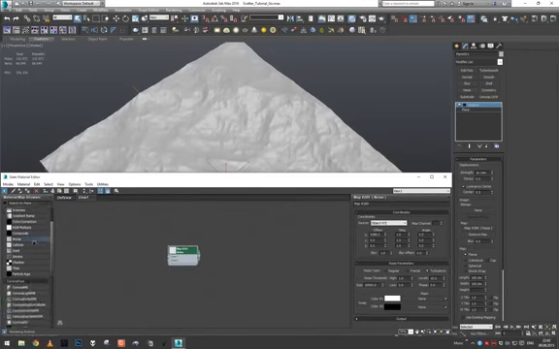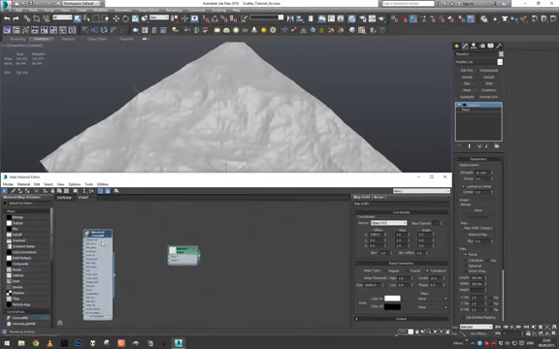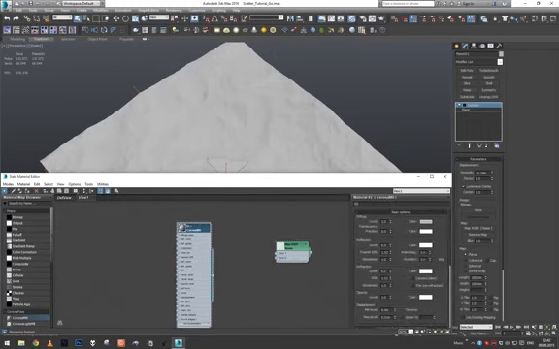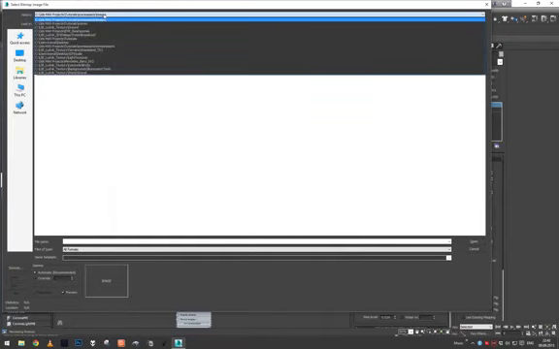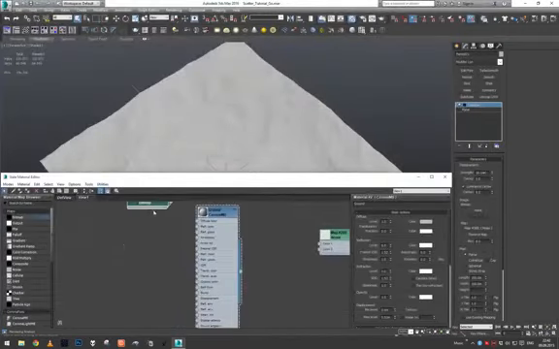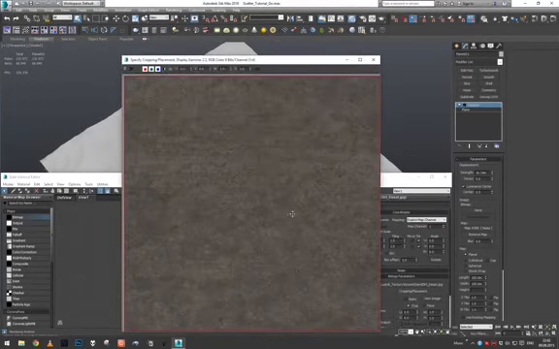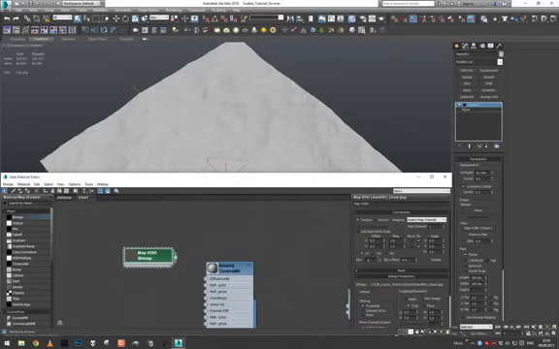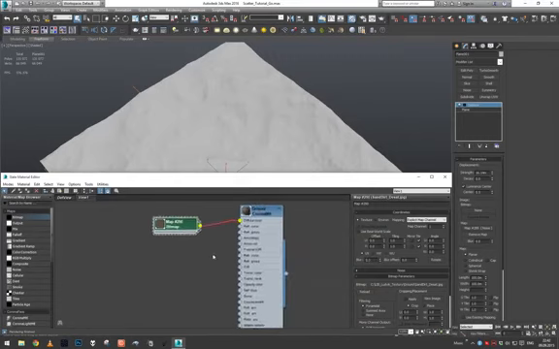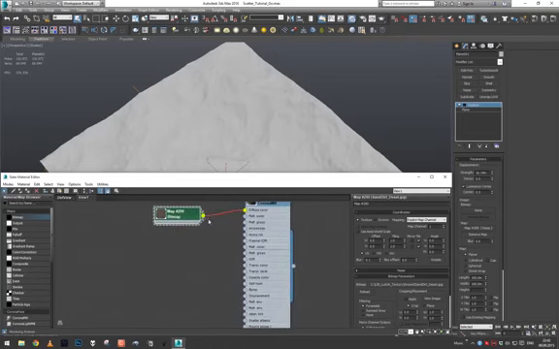For that, let's just grab a ground material and assign it, label it ground. Let's grab Corona bitmap. Let's go to the ground textures, take this one. This is how it looks, so this is what we'll use, and set blur to 0.1 so it's a bit sharper, especially for the bump mapping.